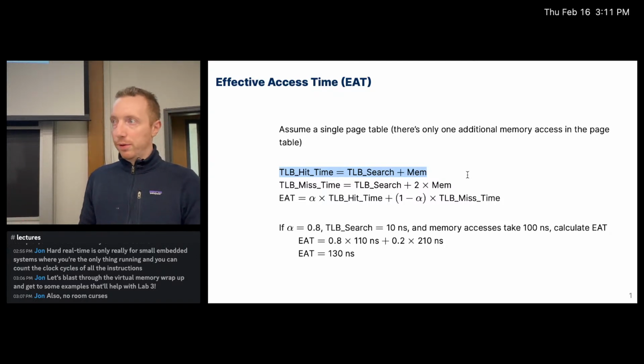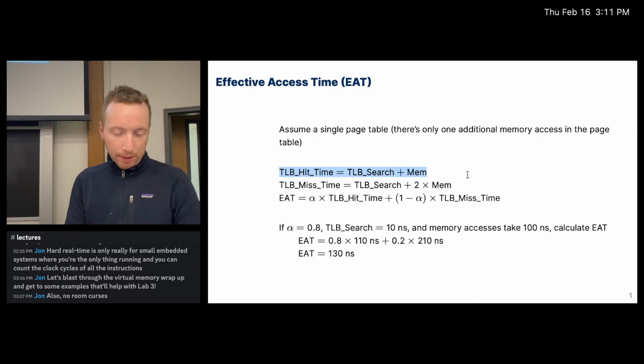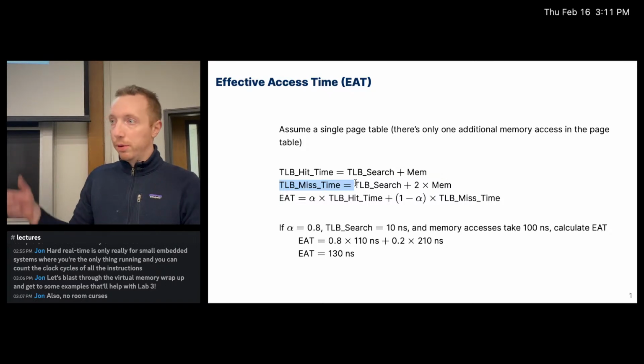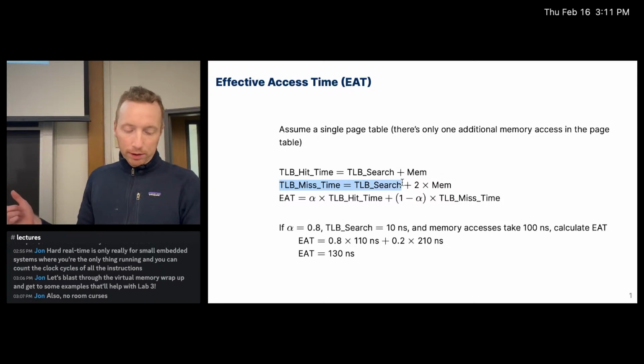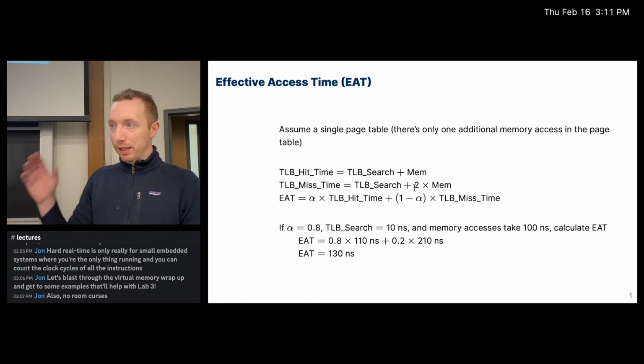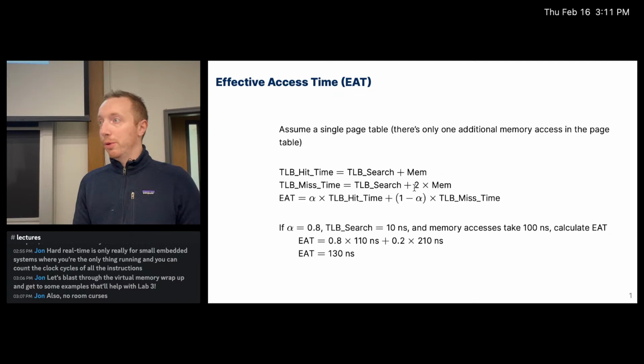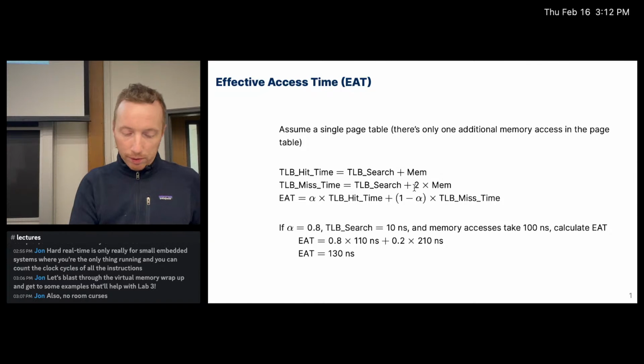So because we're using virtual memory and then a cache, the cache is going to have some penalty, but the TLB search time is usually quite small. And then in the case of a miss, where the entry is not in our cache, so we can't just straight up look up what the virtual page number to physical page number is, then we have to incur the cost of searching the cache and then not finding it, and then we have to do as many memory accesses as we need in the page tables and then the original memory access. So since this is a single page table, it would be one additional memory access for the page table and then one for the original memory access.